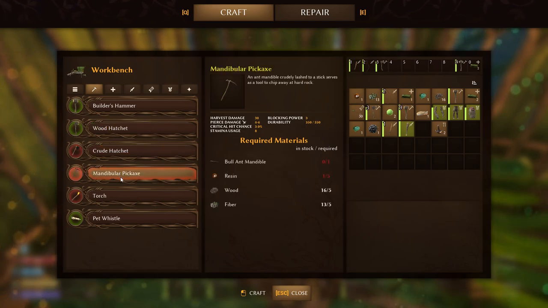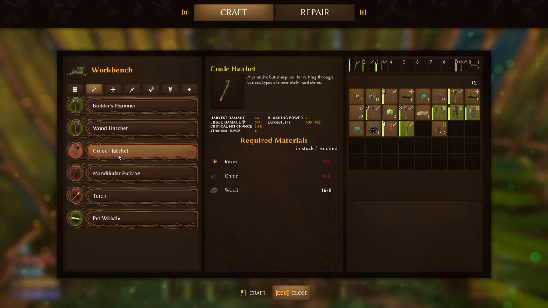I need this as well. Bull ant mandible and then resin. I have that, but I don't have the bull ant mandible, do I? I do not. And I need a crude hatchet. Where do I get chitin from?